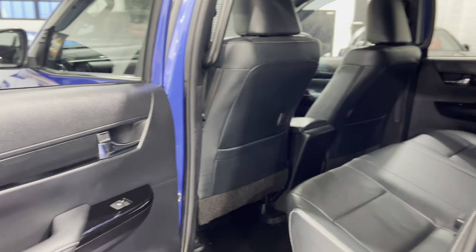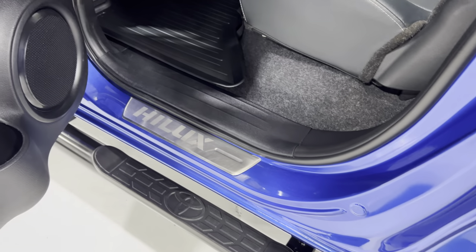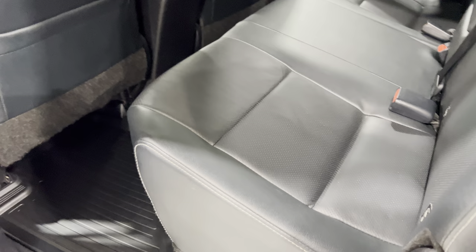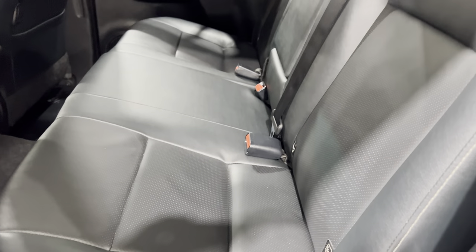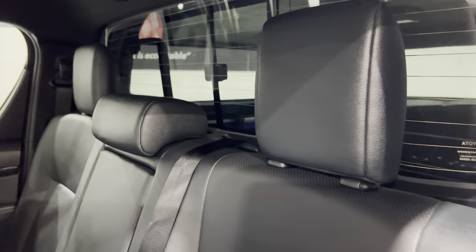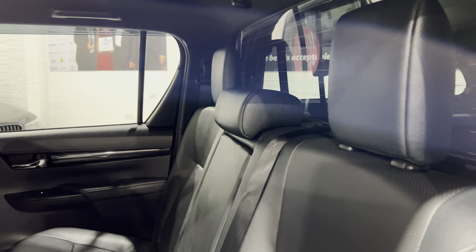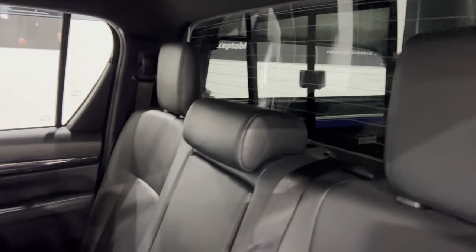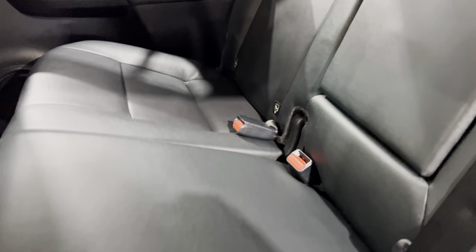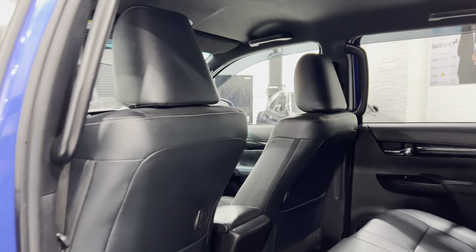Let's take a look in the back. Again, the rear door card is in really good condition. Rubber mats again. The back of the front seats aren't marked or scuffed up — sometimes in these vehicles they get all scuffed. We've got isofix in the back and there is a loop just under here and a toggle for child seats that need to go in. Centre armrest.